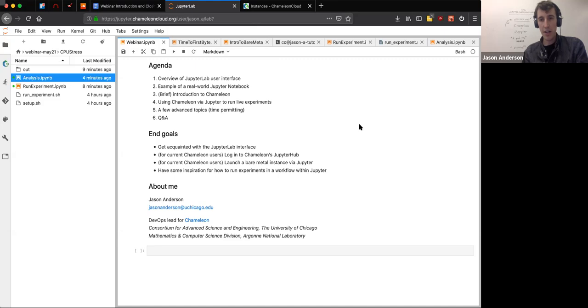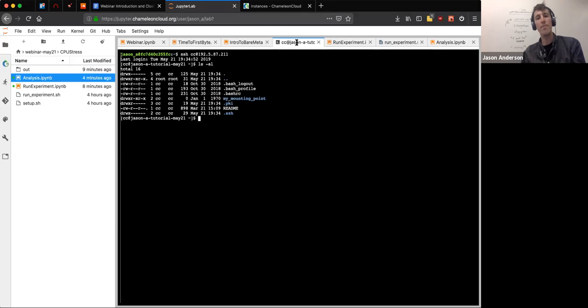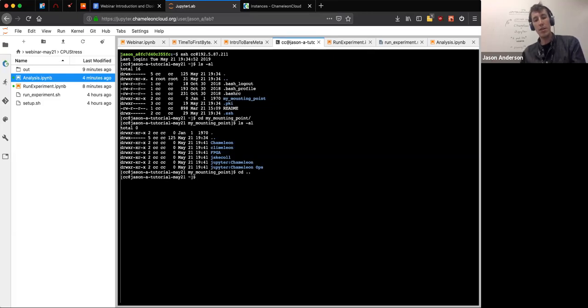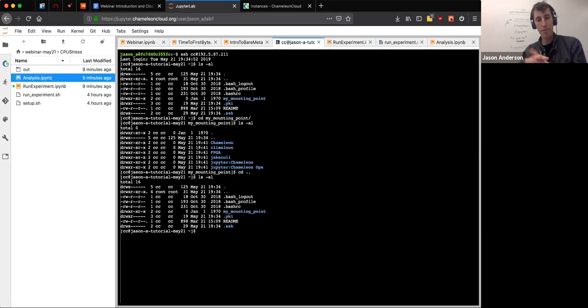Okay, so Anirban asks, what is the mount point? This is a good question. So this is my mounting point thing. The Chameleon testbed comes with an object store built in, which is useful for storing large data sets or certain experiment artifacts that you might need.